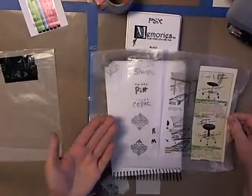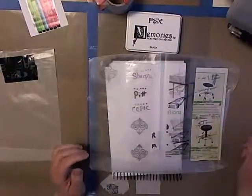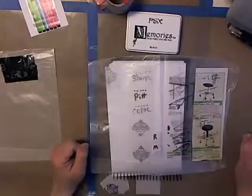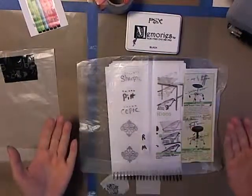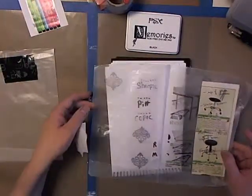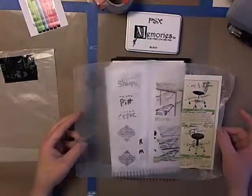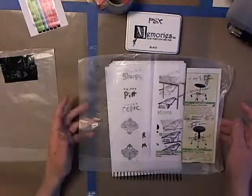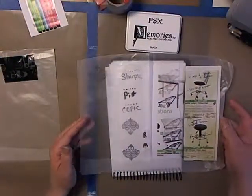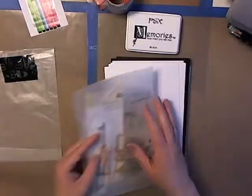And then I got to thinking, well, why would I use something like this? Who knows? If I wanted to draw something and I don't have a stamp of something, maybe that's the reason I would use it. But hey, I know it works now, right? That's the whole thing. So if I should ever want to do that, I know it works, and I know what works out of the supplies that I have right here. So anyway, I thought that was something I was playing around with. You just never know when you want to do something like that. So stamp, draw, you can use your pens, whatever. Okay, so that's that experiment.